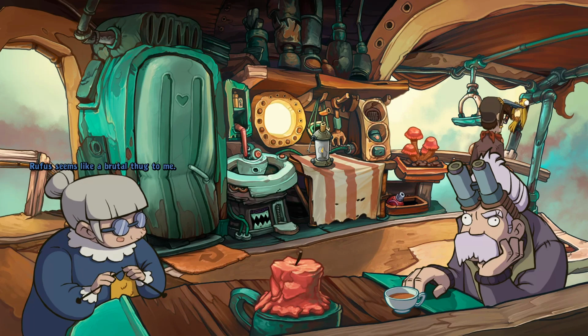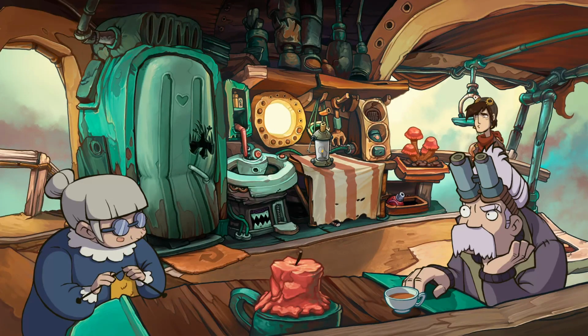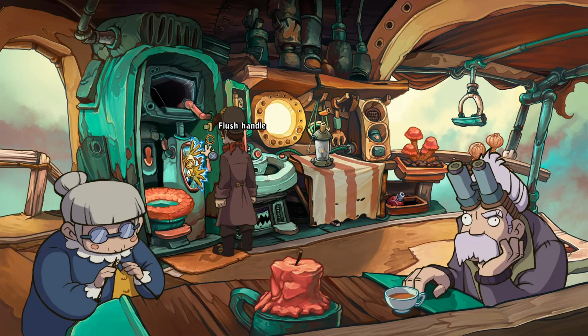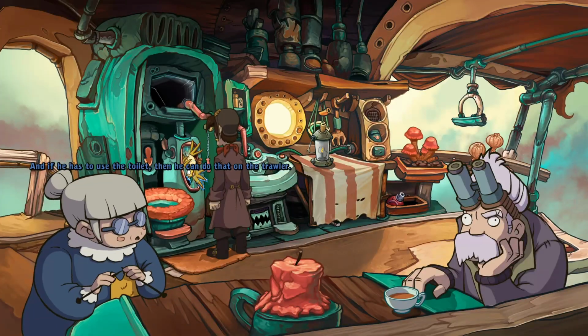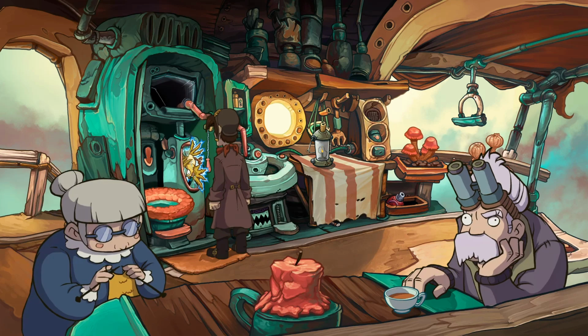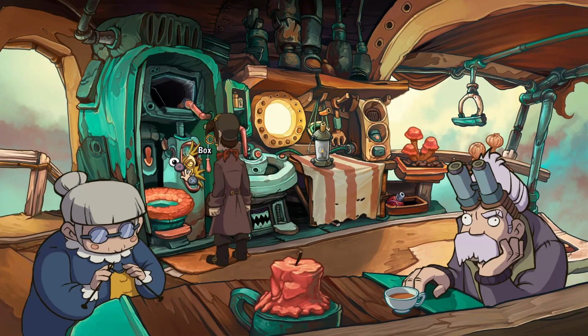Rufus seems like a brutal thug to me. Rufus? Brutal? Never. Whoa! What did you do? We flung it and it went through the bathroom door. Can we go into the bathroom? No. Dad, try to get the bird out of there. And if he has to use the toilet, then he can do that on the trolley. Of course, Grandma. It's just that I have hardly any water left. He's just getting a hammer. And try to free the bird. Okay.